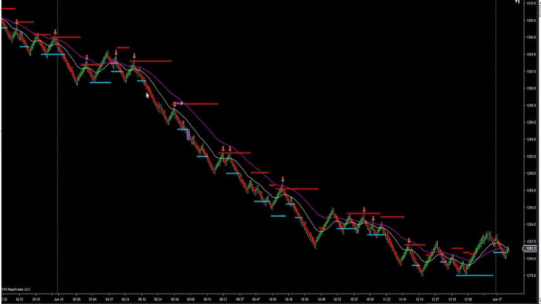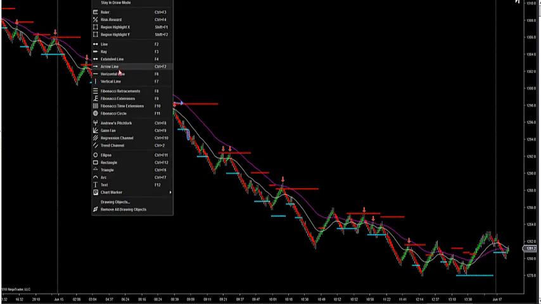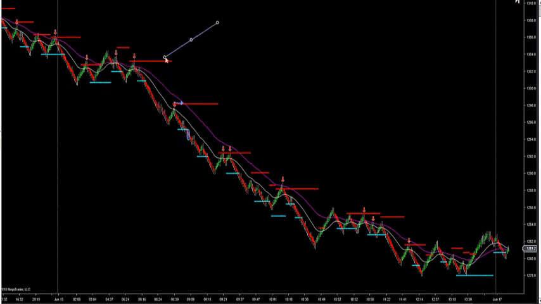But notice what happens here. I'm going to show you on the next chart how this works. Look how we had lower highs. Lower high, lower high, lower high, lower high, lower high, lower high. So when you're seeing that, it allows you to get in this nice push with the symmetry.